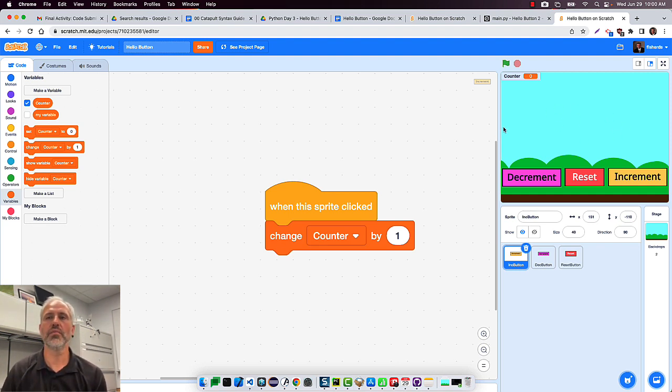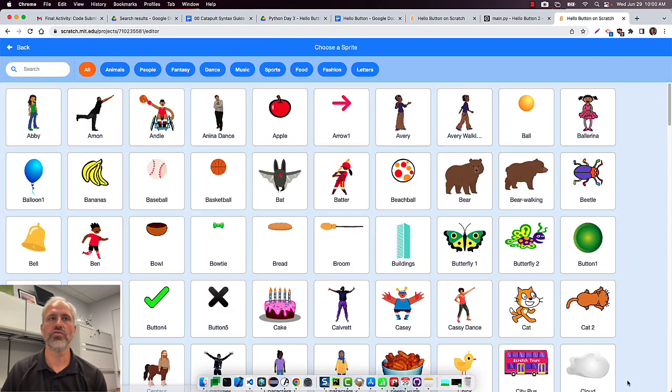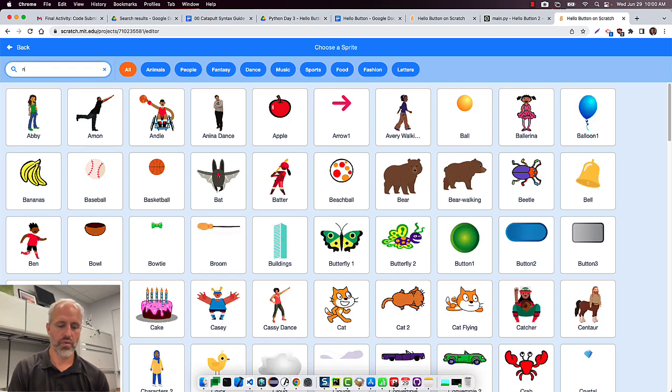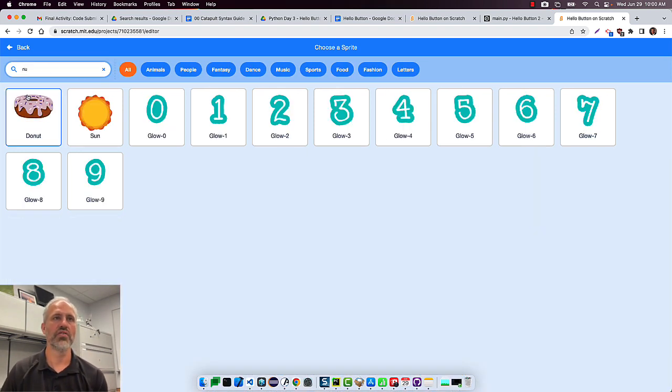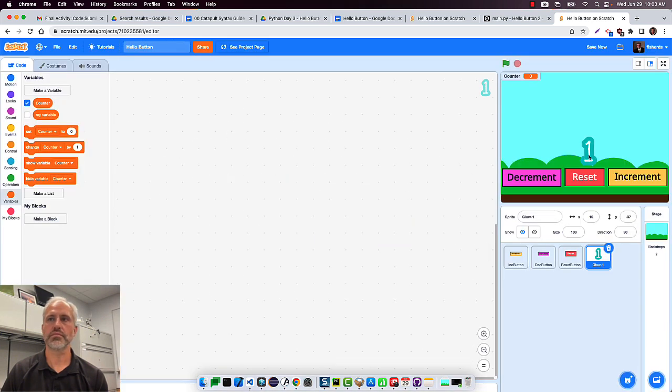Let's see if we can get some numbers in here. So here's what I'm going to do on this one. I will just click on this circle to choose from the library. And what I want to do is add a number. So I'll just start typing the word number, and I'm going to add the number 1. And so the idea is that this is going to be my tens digit. It starts with the number 1, and if I wanted to I can make it bigger, of course, so I can make it like, I don't know, 200%.